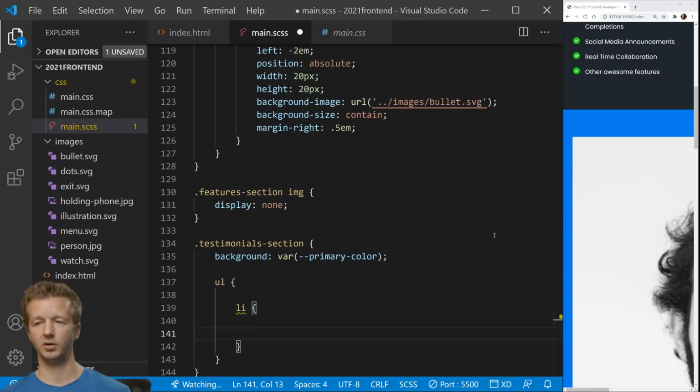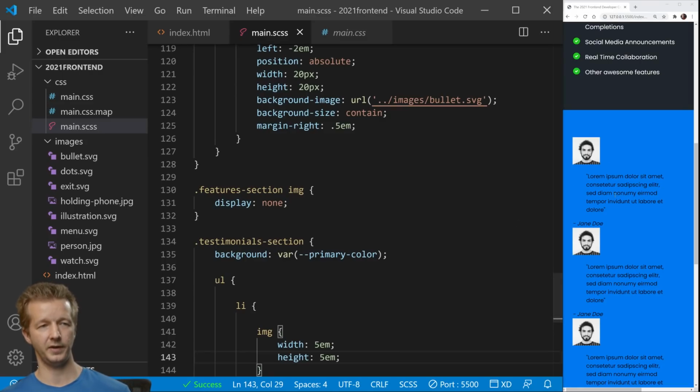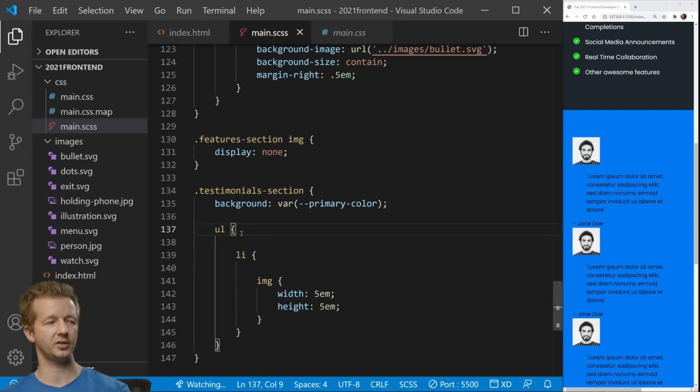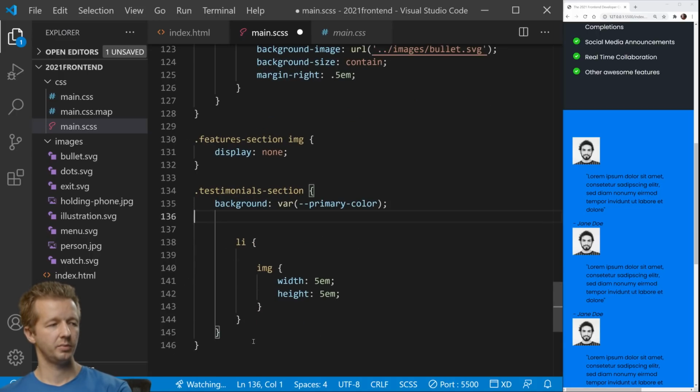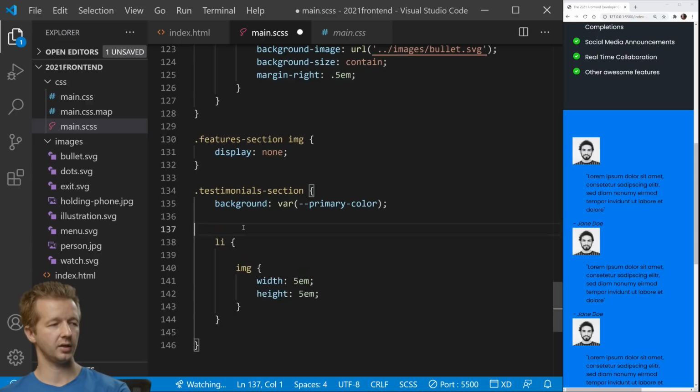So inside of here, we have image, and we're just going to say width 5 em units, height 5 em units, and that really quickly just fixed things right now. Now we can start working on some other stuff. So our unordered list, I actually forgot we don't need, because we already styled and got rid of the bullet points. I didn't do that in my reference code, so that's why I screwed up.